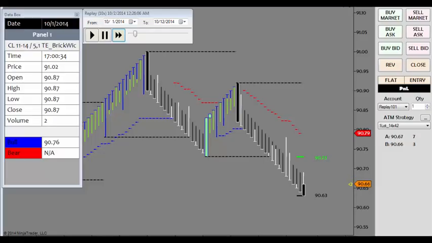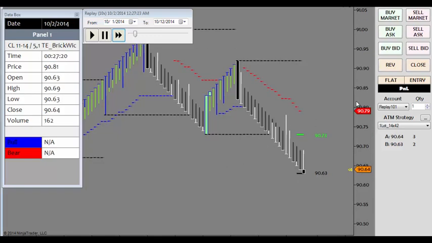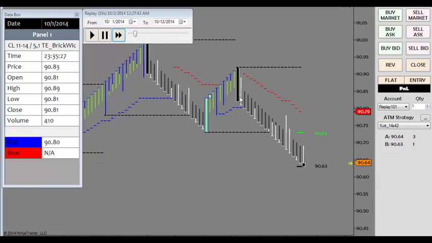All right, traders, in this lesson we're looking at the BrickWick bars and we're going to talk about retracement trades with trend. So right here, the market is moving lower. The BrickWick bars are telling us it's moving lower because the system had just had our reversal sell signal right here. Now, you can come up here and grab your ruler, and from the reversal sell, our strategy gets a short right there around 90.79.